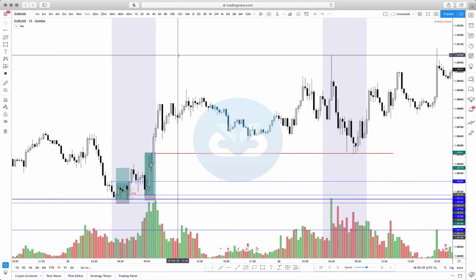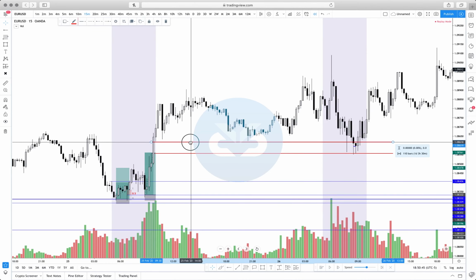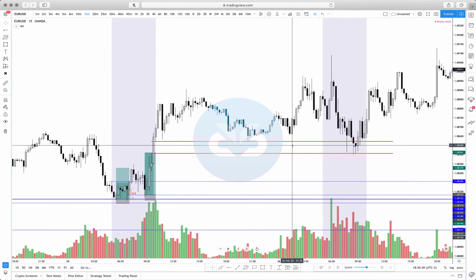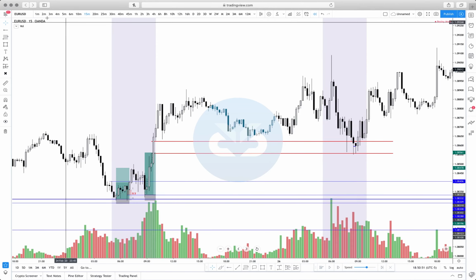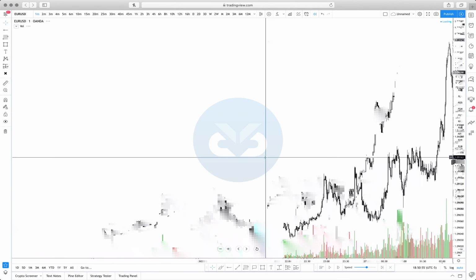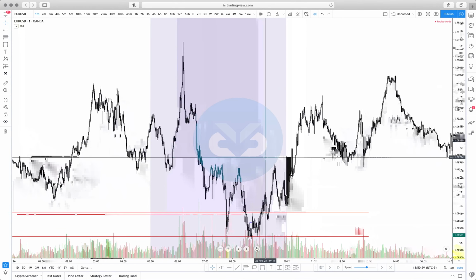So how do you go about this? All right, let me clone this line. Cool. All right, so now this is my zone of interest. So I'm going to wait for price action, right? Always. I usually, more than likely, I'm going to wait for that price action. So what do we see here?